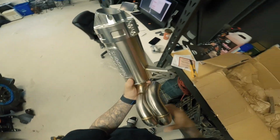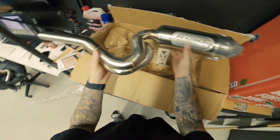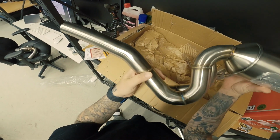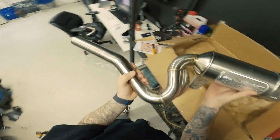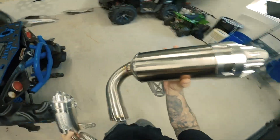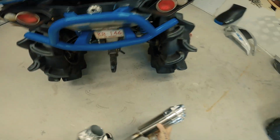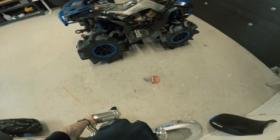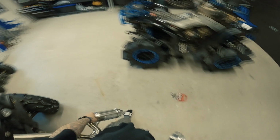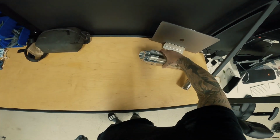Oh yeah, look at that. That is one tasty looking pipe. Beautiful job on all the welding. It's an incredible piece of craftsmanship right there. So yeah, by the time the weekend rolls around, these puppies will be sticking out of the back. And then, like I said, I've got the machined wheels coming from Method, and that's gonna be the cherry on top of this thing. It is going to look absolutely ridiculous and sound amazing with these on there. I'm so excited.